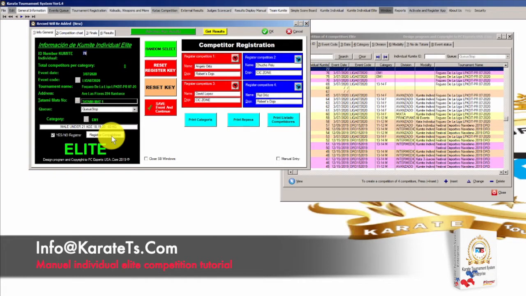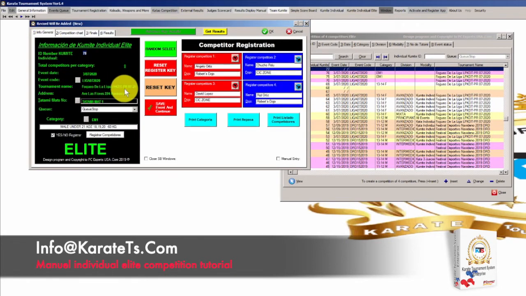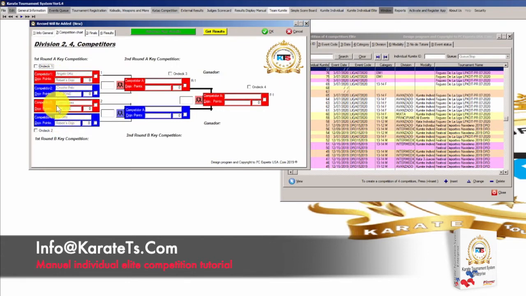If I want to do it randomly, automatically, then I will do something different. So this is what I would do. First, let's take all these competitors off here and off here. How will we do that? By clicking the reset key. When we do this, it goes from here, but it is still here.